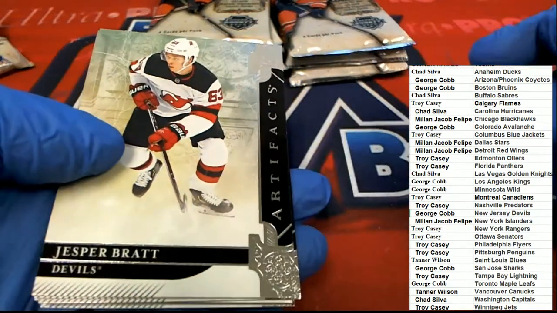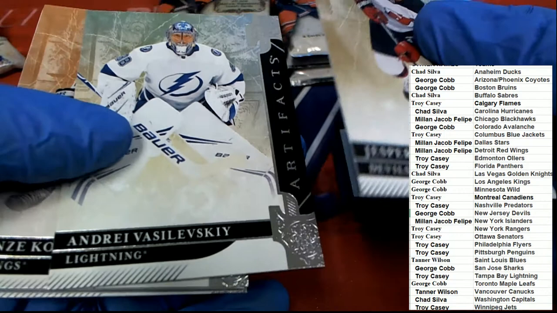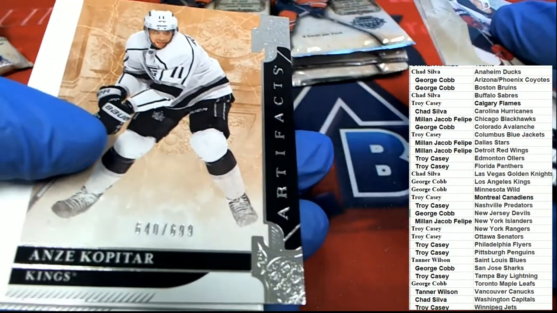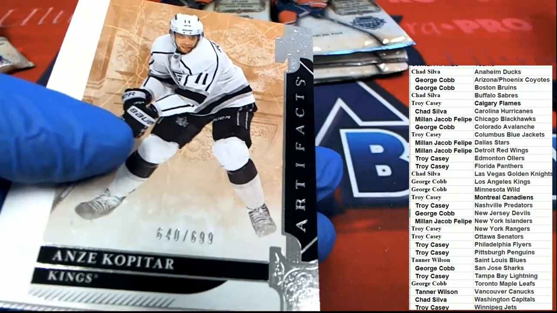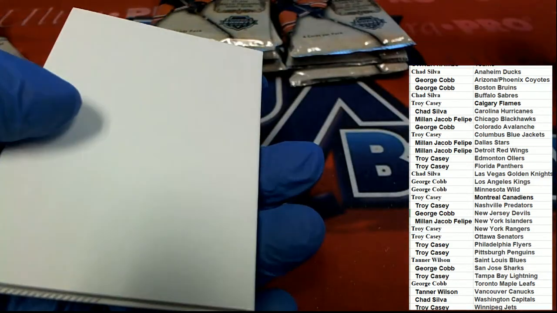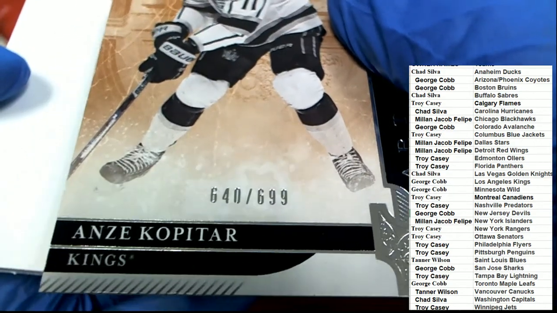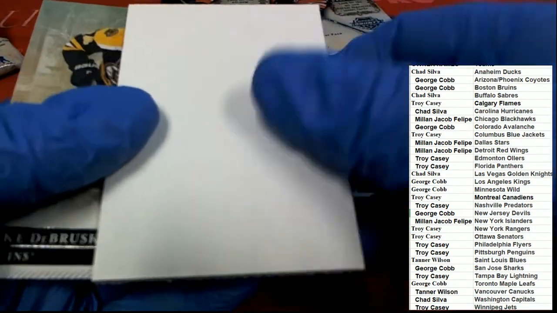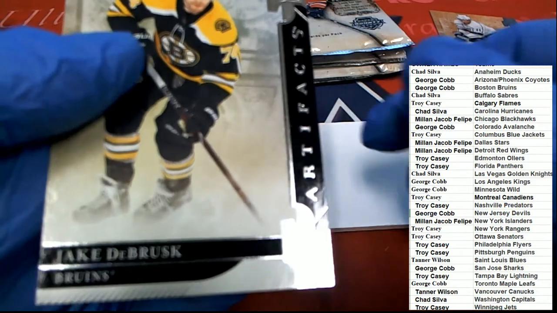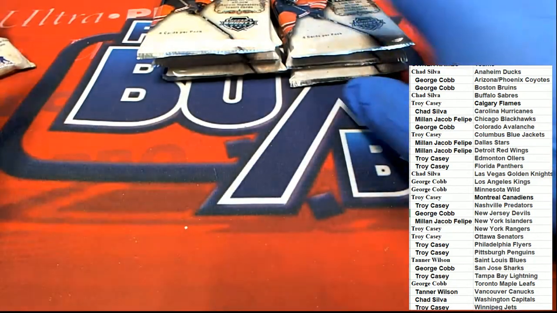And so let's rip it. Let's see what we can find. These look so good. These are really high quality. And there's our first parallel, going to the Kings owner. Right there is number 2, 699. Very nice. And then we have a Bruins one.